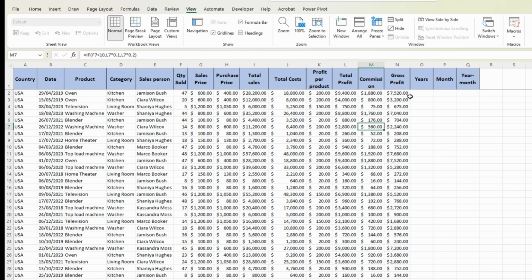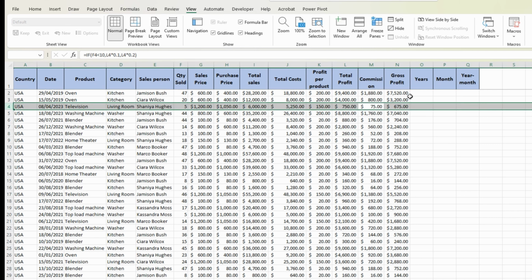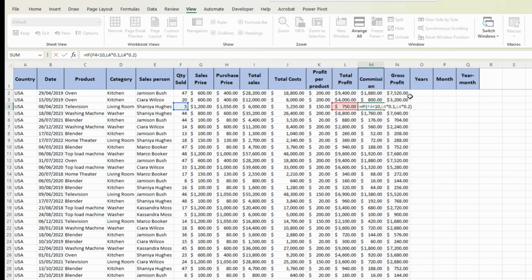And this commission here in this case is 10% instead of 20%, because this product is less than 10. We can manually check. For example, this profit here, total profit multiplied by 10% is 75.